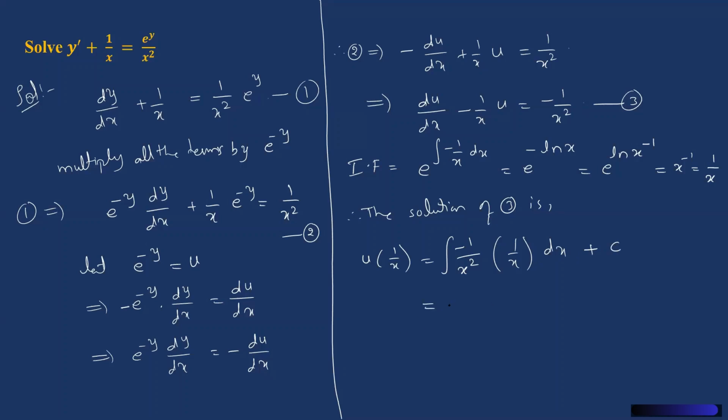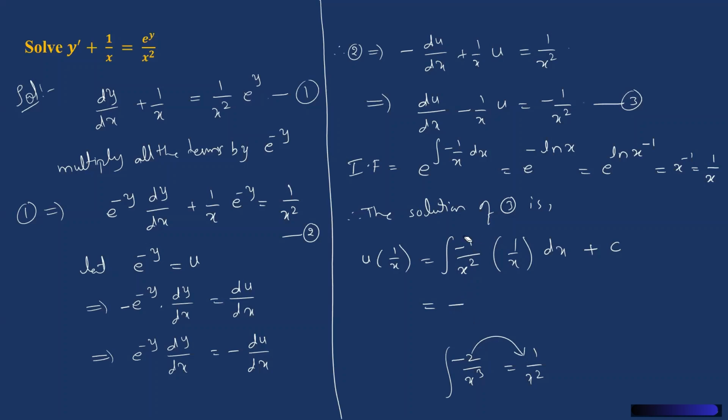Then it is equal to, you can write this minus sign aside, and here you have 1 by x cube. When it is 1 by x cube, what may be the integration of that? Since when you have minus 2 by x cube, its integration is 1 by x square. But as you don't have this 2 here, it comes to the other side. So if it is minus 1 by x cube, its integration is 1 by 2x square. Correct? So I'm just using that idea here.